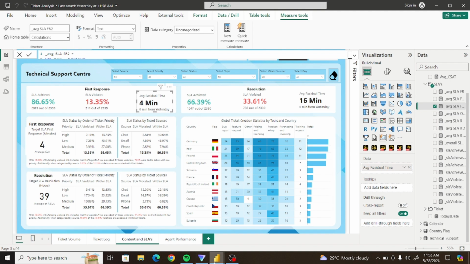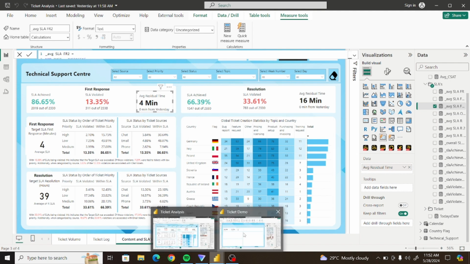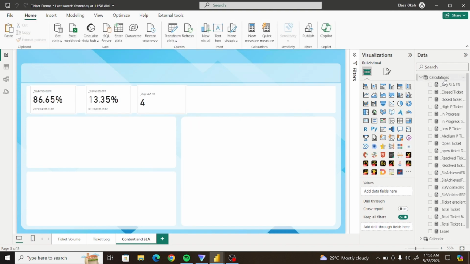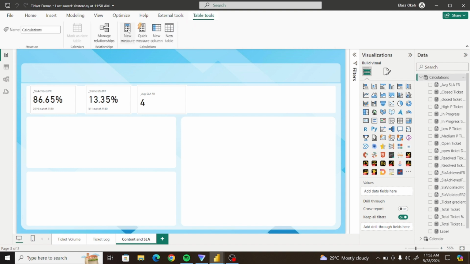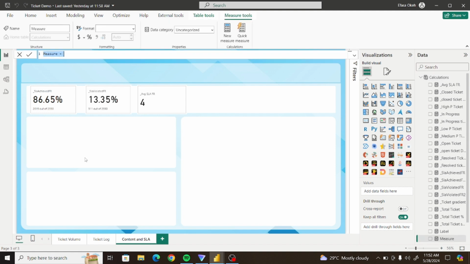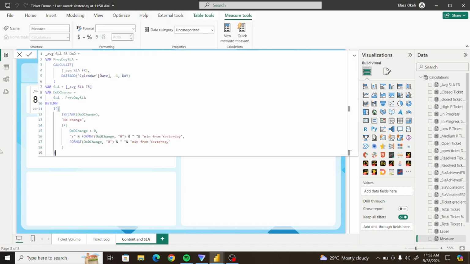Make a copy of this and navigate back to the report. Now we want to calculate the day on day change because we want to display it underneath as a reference label. So I'll say new measure now. I'll simply paste this. So this is average SLA first response day on day change. As usual, we're using the DATEADD to go back one day.